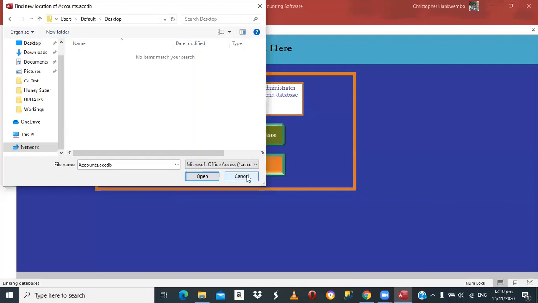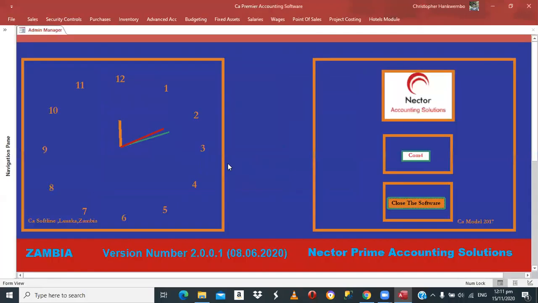At the moment, I'm not doing that because I'm simply using the database which is seated on my machine. I wanted to show you that that is how you link all the cashiers to one database which you put on the network. You do it like that. That's all. So now, let's allow our cashiers to start processing.